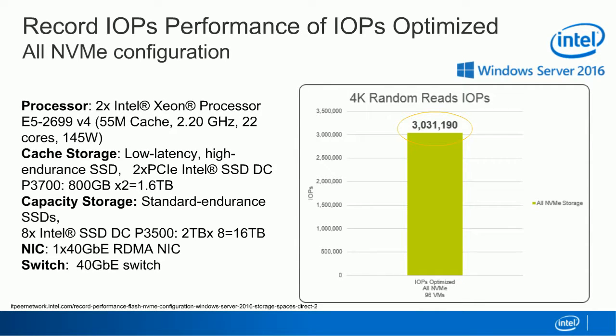If a customer's focus is on IOPS-intensive workloads and future technology, this is the perfect platform to go with, right? All NVMe, with high endurance on the caching and medium or low endurance NVMe SSDs on the capacity. 4 million IOPS, very impressive when you look at it coming from just a 4-node cluster.